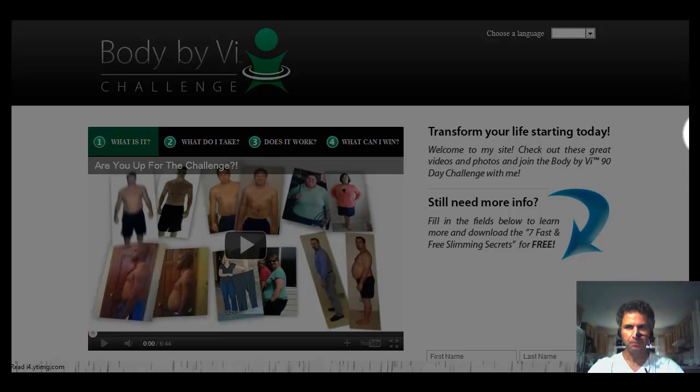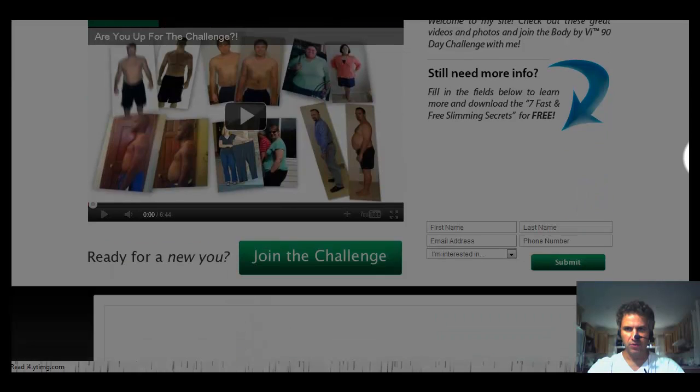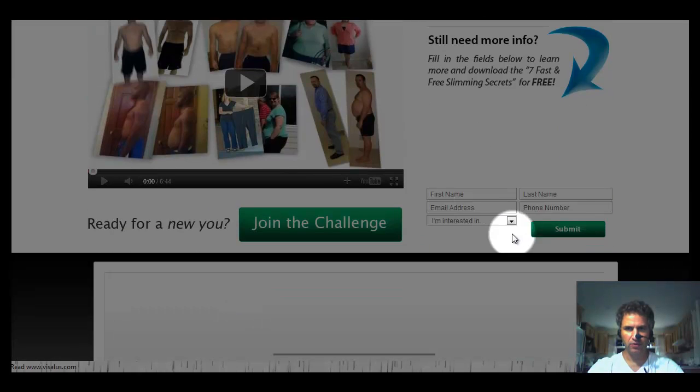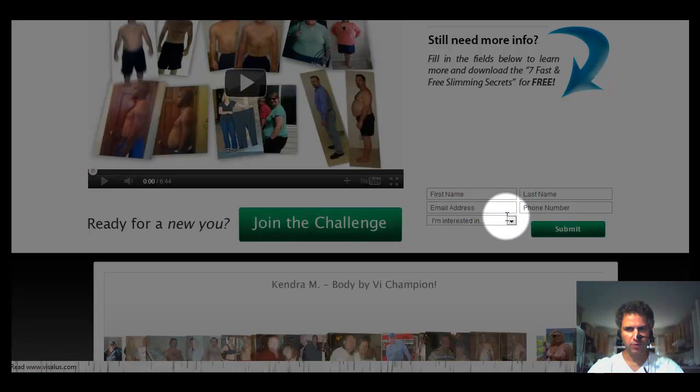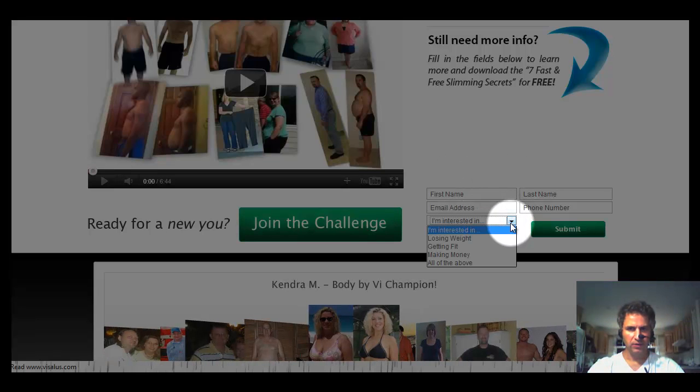So that being said, when you scroll down the page, you see here there's our guest book. I highly recommend that you fill in the guest book and select your sphere of interest, whether it's for losing weight, getting fit, making money, or all of the above, and that you provide a phone number because I will be contacting you to figure out exactly which kit will respond to your needs and give you an action plan on getting started with your challenge.